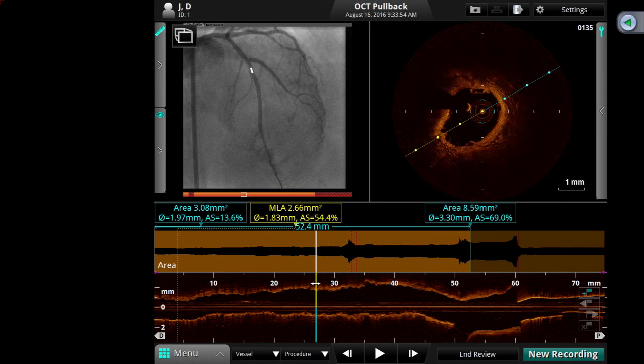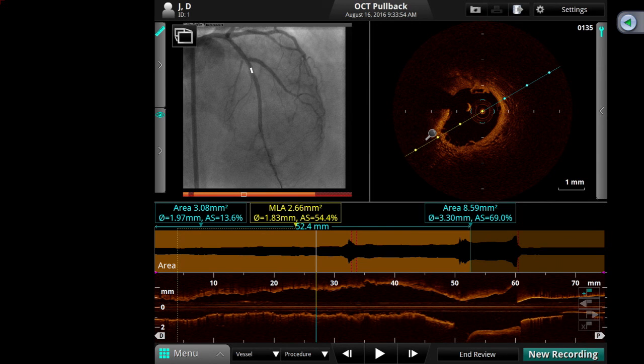Here is the real important question. Yes, you see the calcium chunk here. For you and Anu, this is the real important question. Now, if this was a DES, you would post dilate here. With a DES we would not have seen it. You see the same area below, which was a Promus, nice expansion. But you're right.